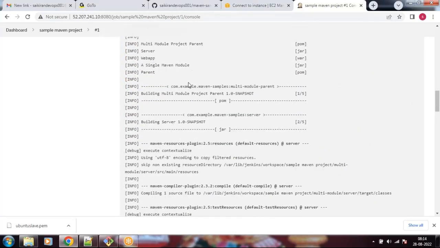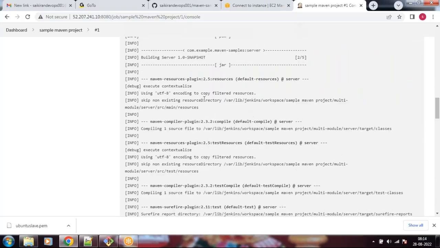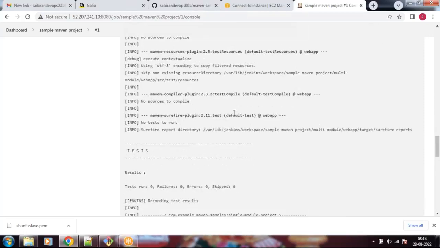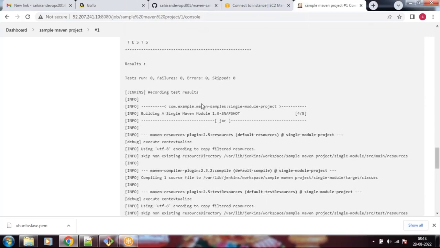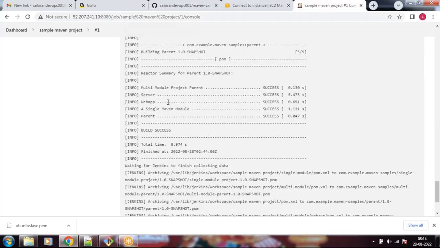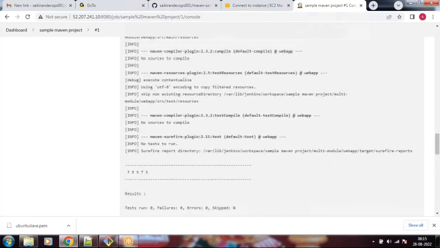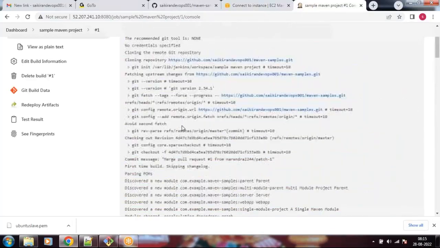Okay. So this project is testing this Maven repository, and it is showing some test results: the number of tests run for each and every project, either single module or multi-module. Here it says build is success. In a sense, this testing is success. So let's try to modify the project.